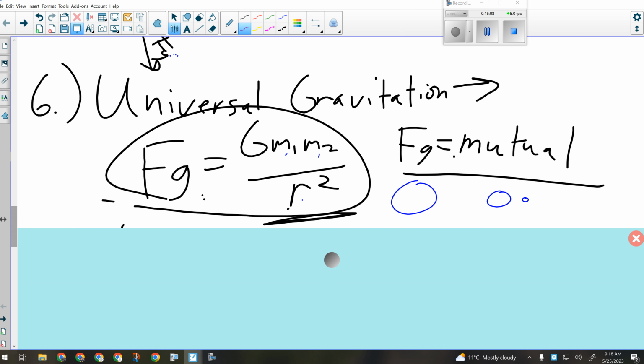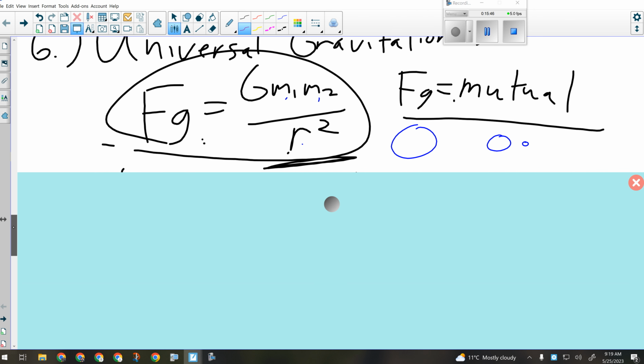I spoiled this the first day we went over it, but the way I'm going to test it, sun, Earth, moon in some alignment, I will want you to calculate the net gravitational force on one of those bodies. How do we calculate net force? Vector sum of all forces. And the forces involved there would be the force of gravity and the force of gravity, just between the two different sets of objects.